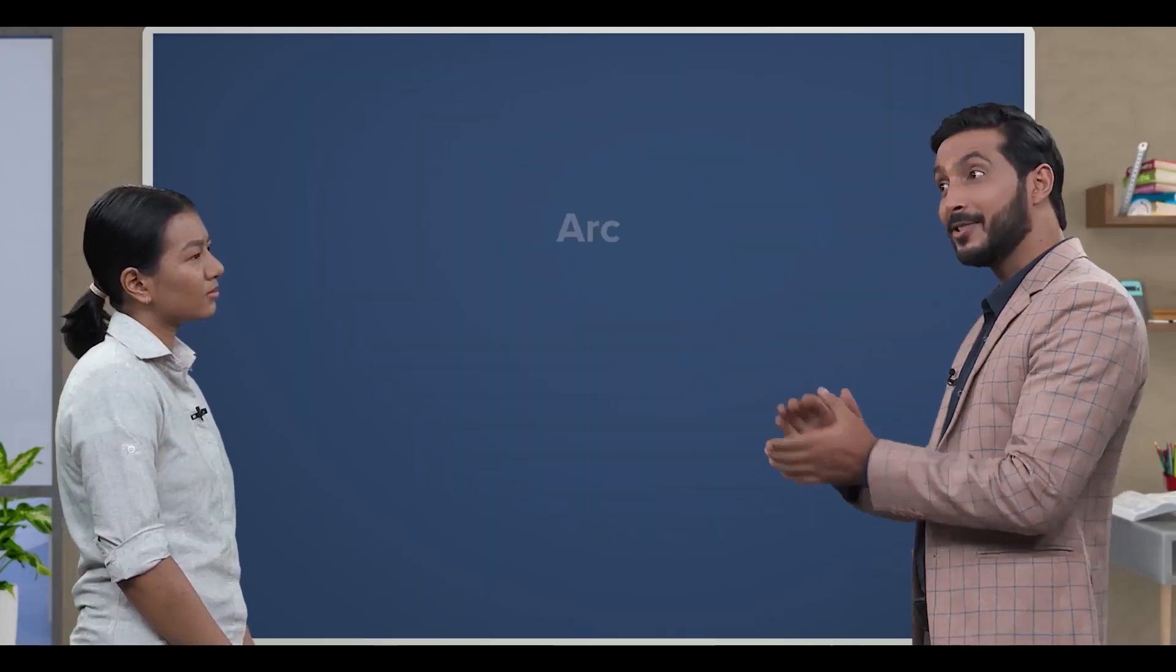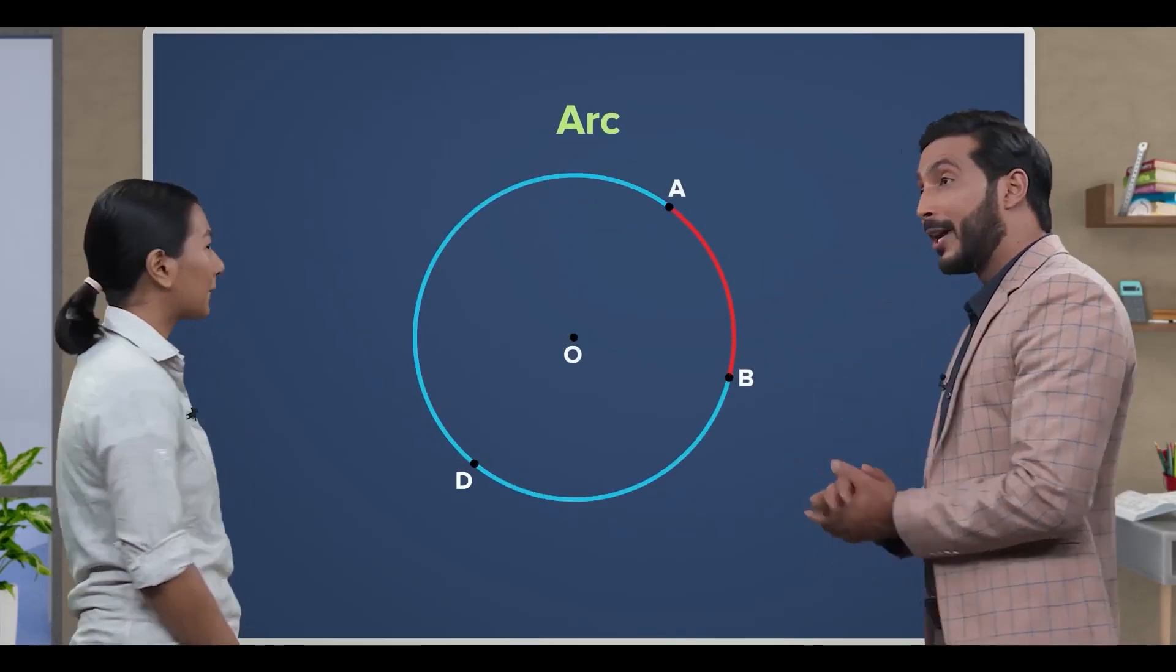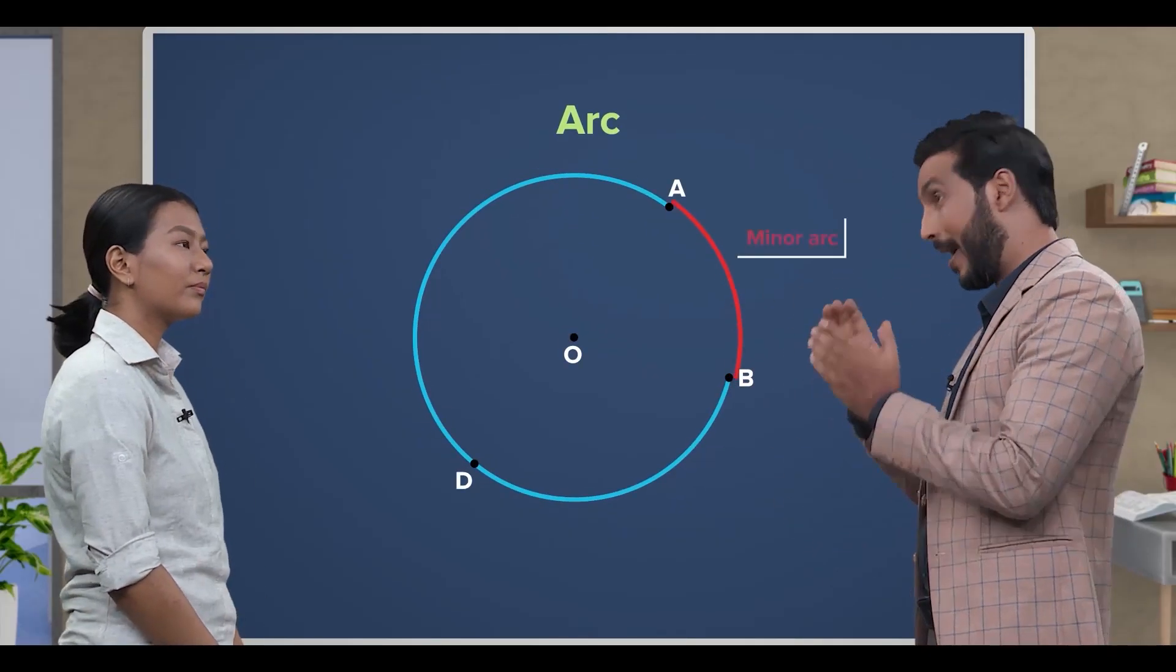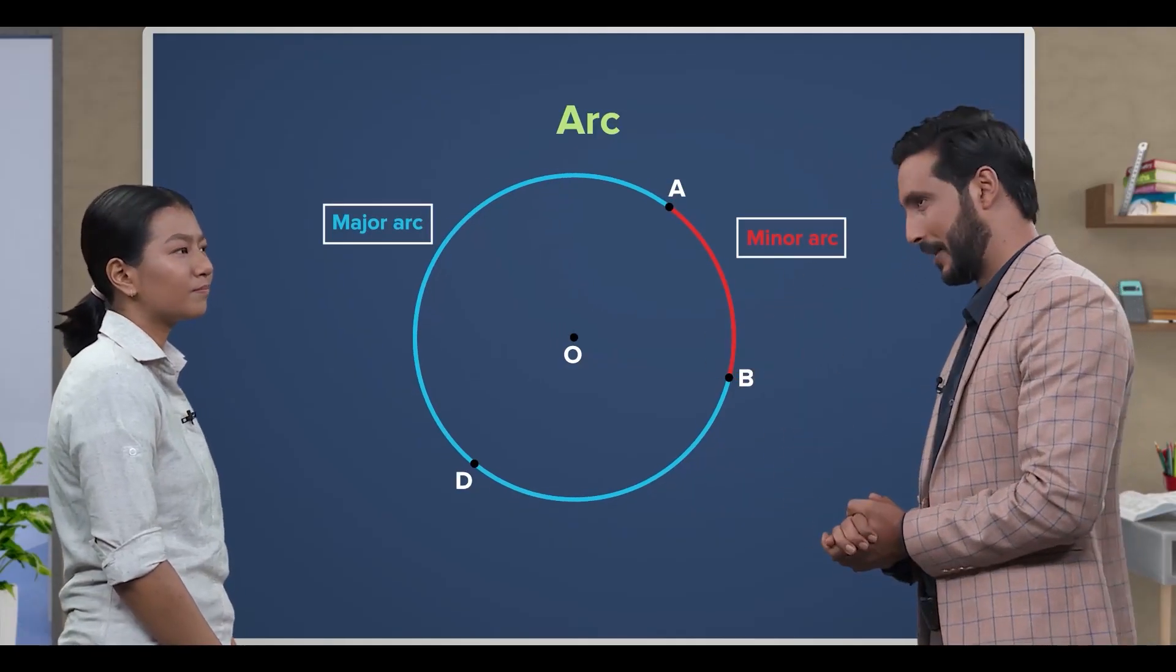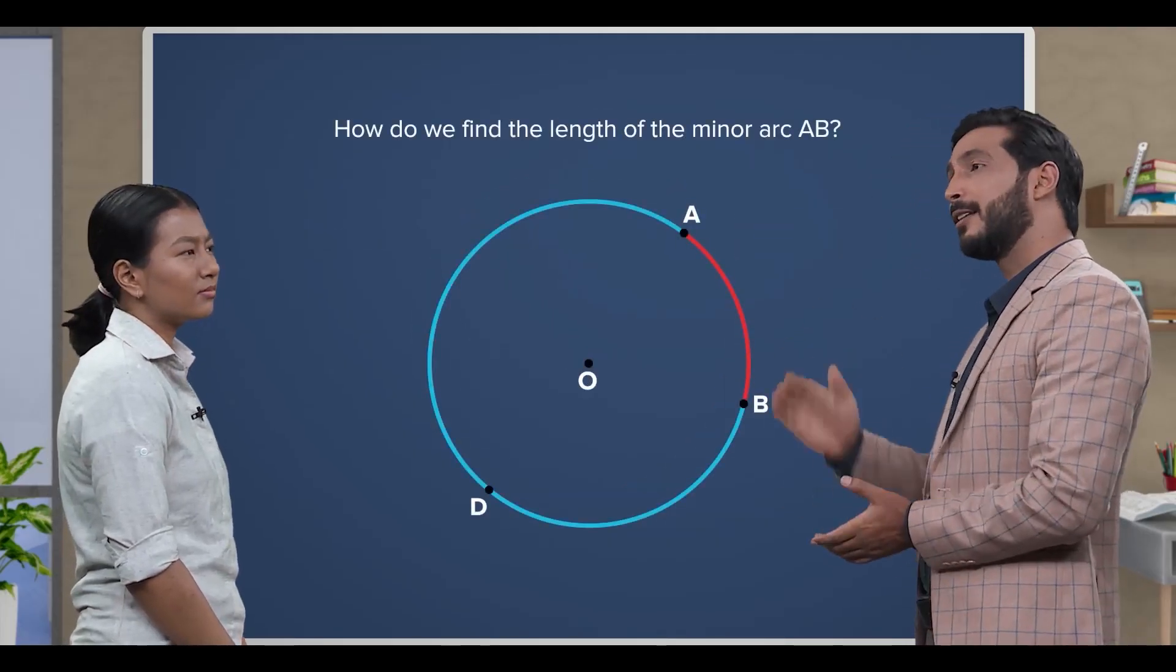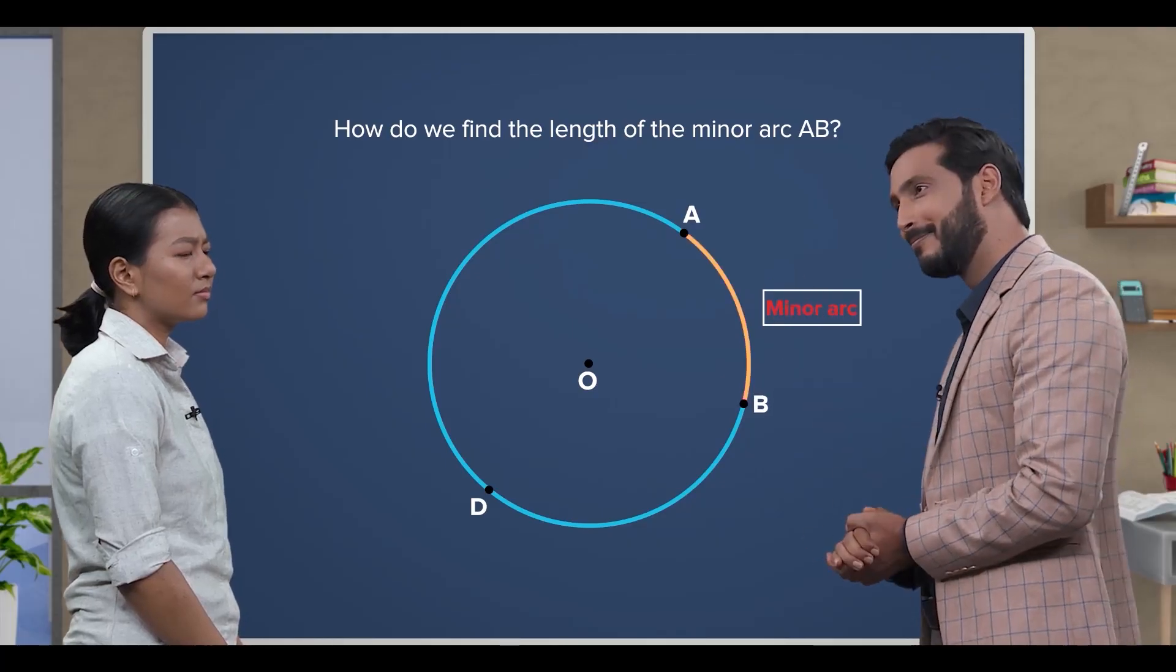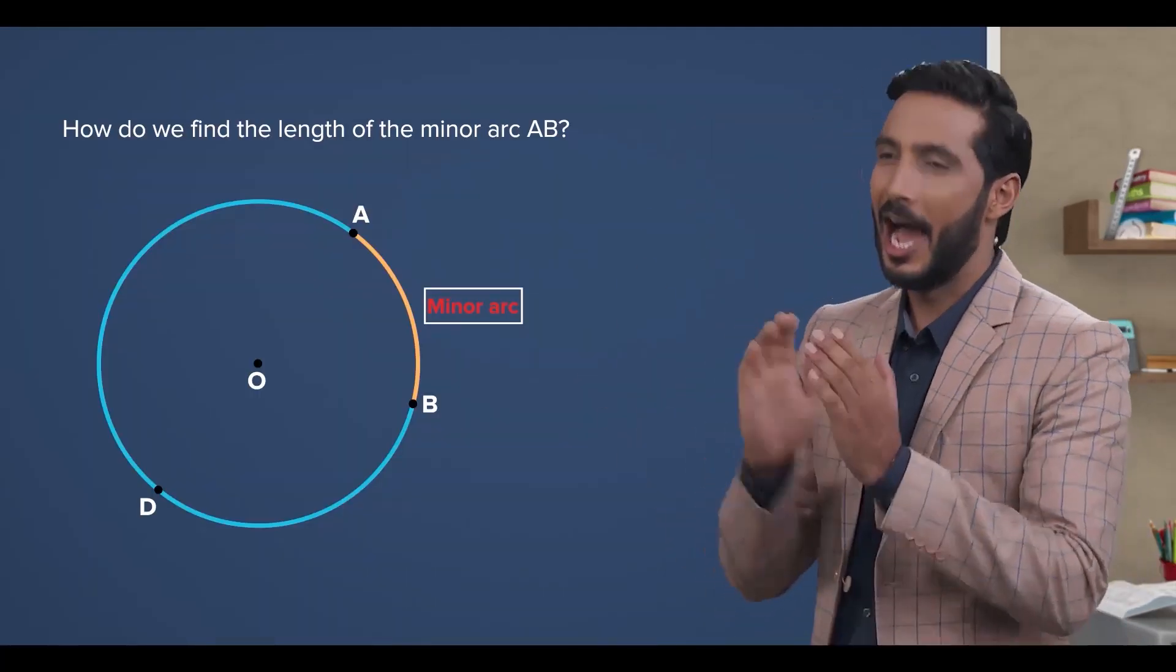Exactly. Now, in mathematics, a semicircle like what we just saw in this stadium is considered as a part of a circle, and it is also called an arc. In this circle, we have two arcs, a minor arc and a major arc, in red and in blue, respectively. Now, my question to you is, how do you find the length of the minor arc AB? Well, don't worry, I'm here to guide you.